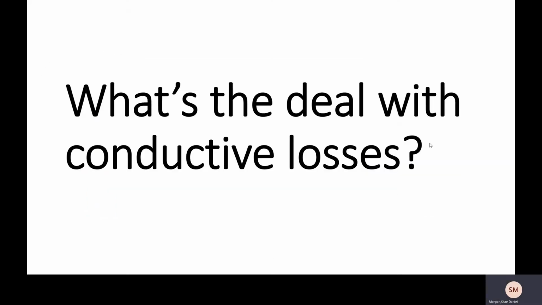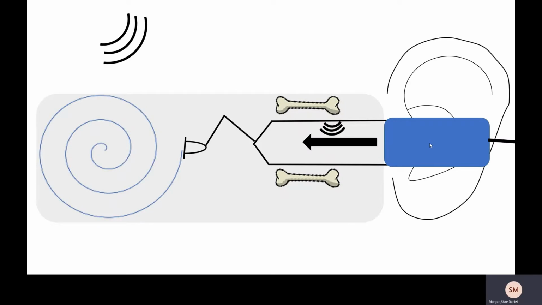One of the big confusions is, well, I get that, that makes sense. If you're occluding it, it keeps the sound in the ear, so we need to raise the masker to always account for the occlusion effect. But I know that there's something that happens with conductive hearing loss that changes the rules a little bit. So what's the deal with conductive losses?